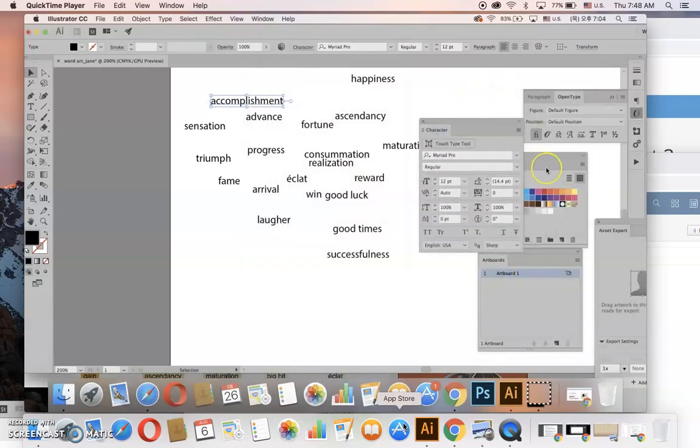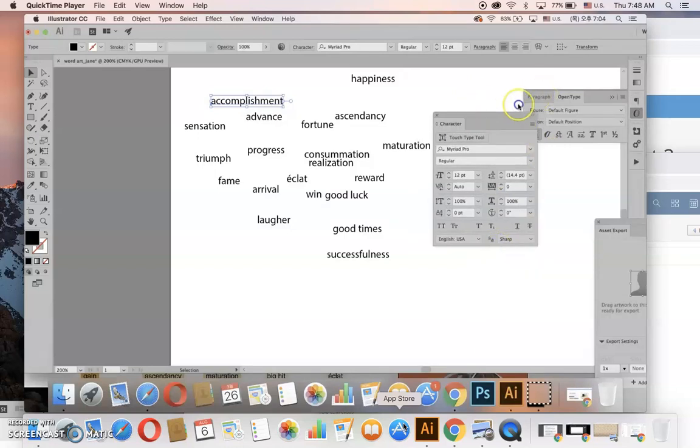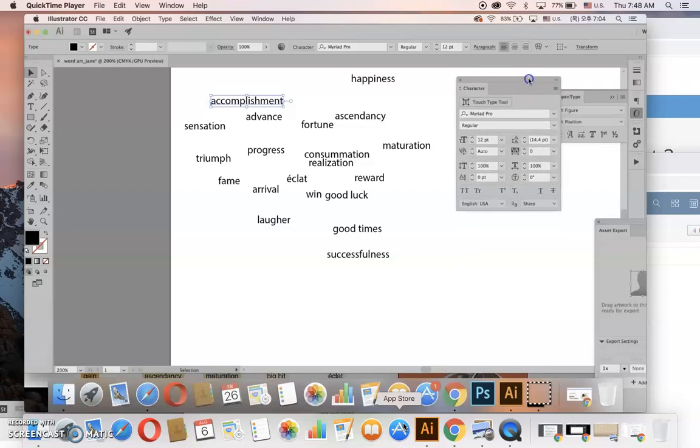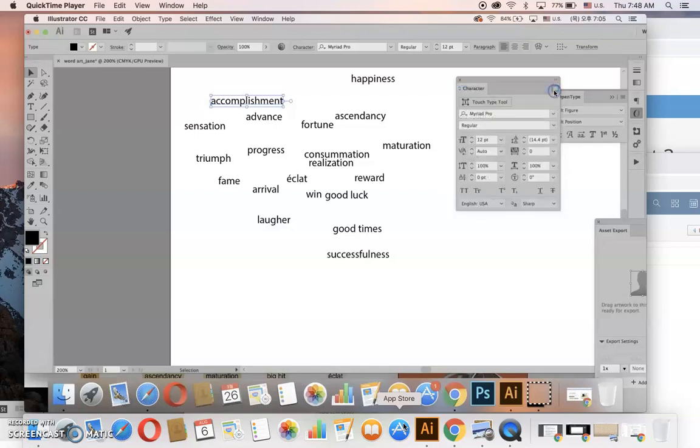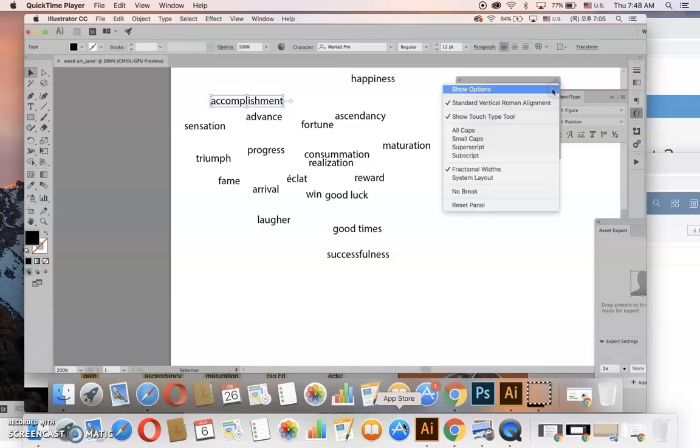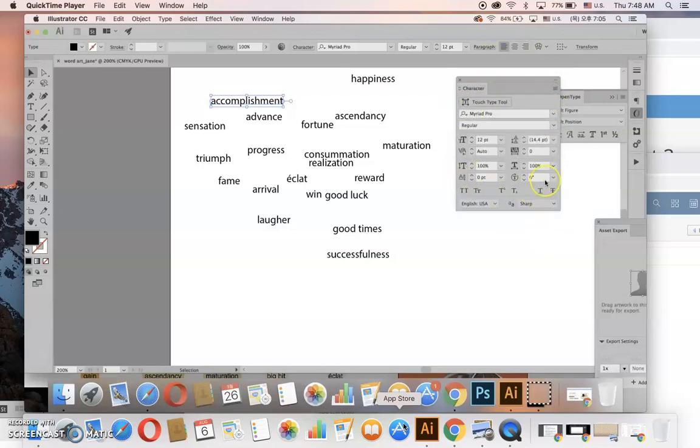I'm just going to close the other one, so that's easier to focus. So this is my character panel, and if you do not see this as a full panel, just like what I do, then what I recommend is click onto these four lines. This is called the options menu. And if yours is showing like this, then click on here and do Show Options. Make sure to do Show Options so that you can see the full panel. There's always more on the bottom. If you only see parts of it, make sure to do Show Options so that you can see the full panel.